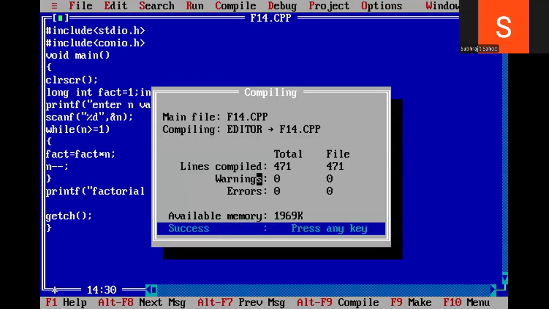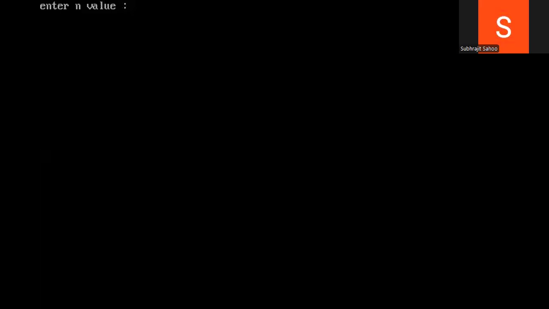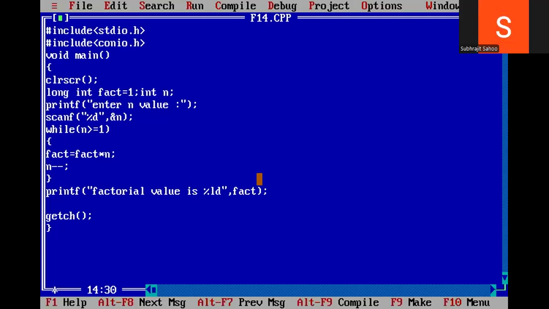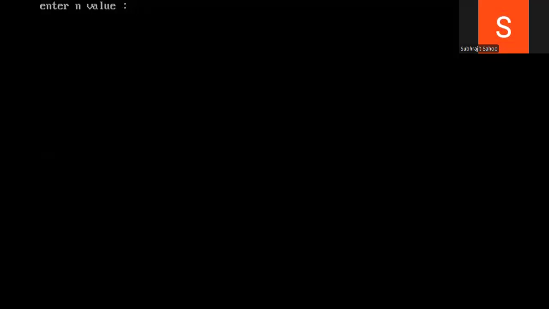Now Alt F9, no error, Control F9. Now this time 8 factorial value. Observe, did it come or not? 40,320. Right? Correct answer. Only I changed the variable data types here. I got the answer. Are you getting my point? So this long integer also works perfectly for smaller values. So 3. Observe, 6 printed or not?